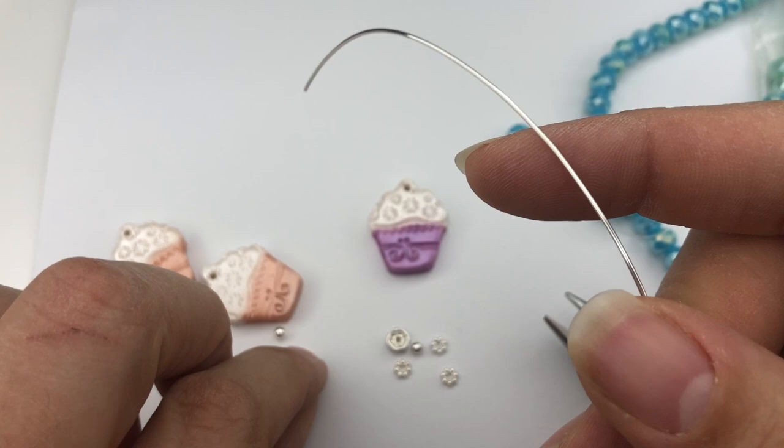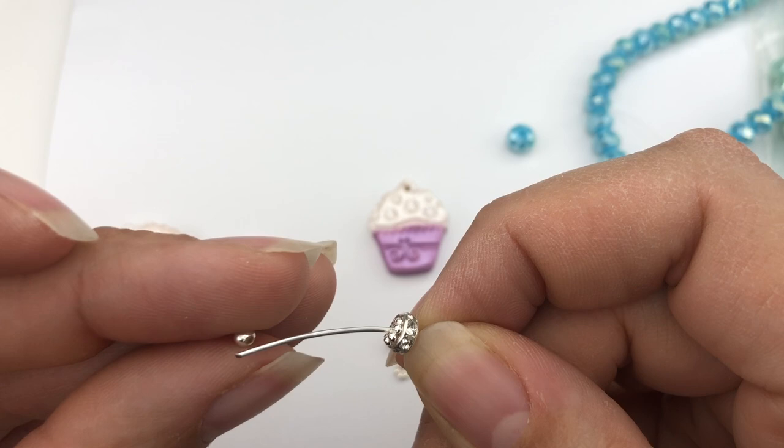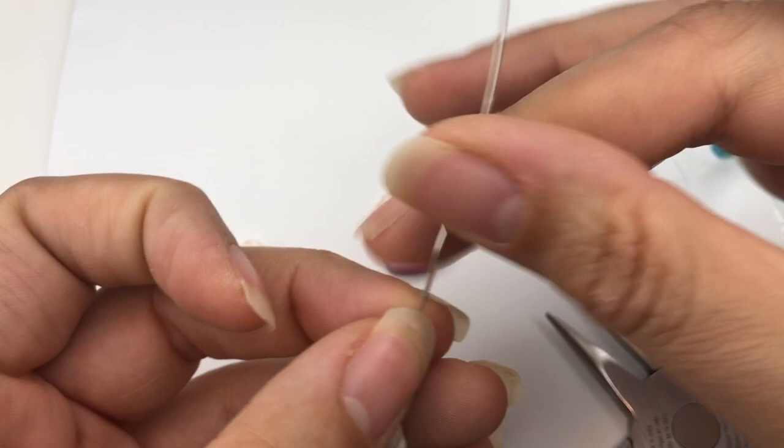Okay, so I'm going to put one more spacer, one of these daisies, see if that fits inside. Oh yeah, that looks great. And then one of these guys. So cute. And it's so fun. And it's so happy. Oh my gosh. This makes me want to wear earrings.